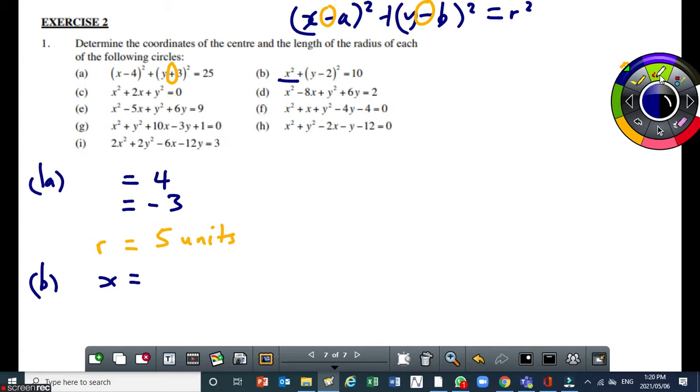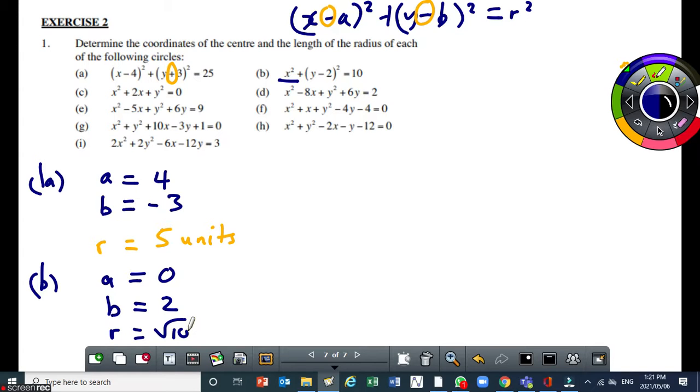With our center, remember I said center, so here a is going to be 4 and b is going to be minus 3. So again here, please sorry for that. But you need to know that both a and b are x values. Right? So our a here is 0, b is going to be positive 2. The radius is going to be the square root of 10. Okay? Are you following what I'm doing? To find the radius, we just square root the value which is on the right hand side of the equation.